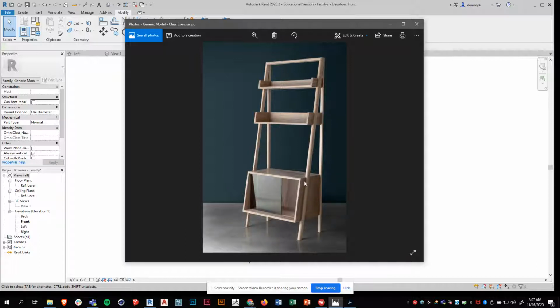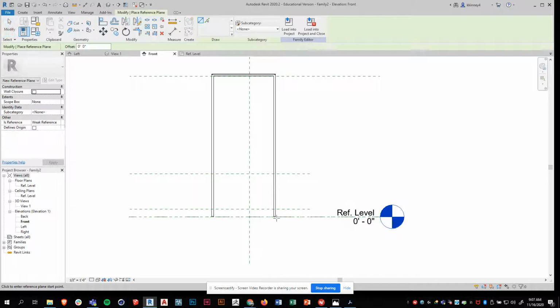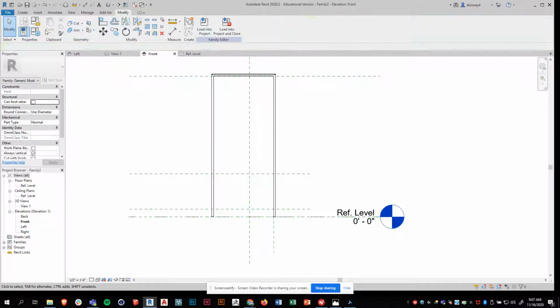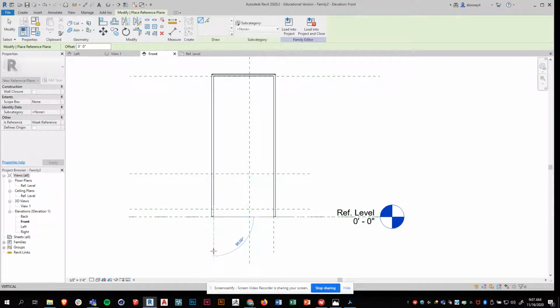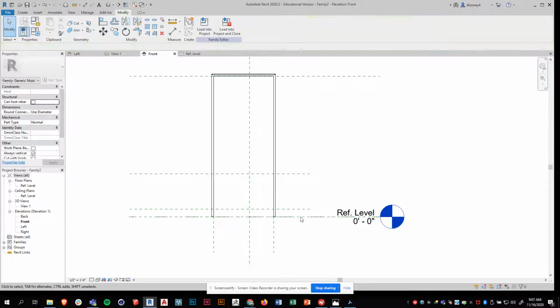So it looks like if I put this extrusion in, it's starting from the right inner edge going all the way to the left inner edge. So what I want to do is make 2 more reference planes, and I will do one here. I'll call this one right inner edge. And I'll do one here. And I'll call this one left inner edge. Okay, so let's draw on the right inner edge and extrude it to the left inner edge.